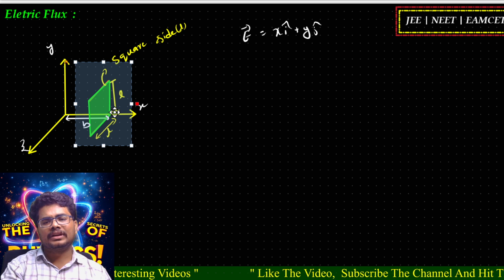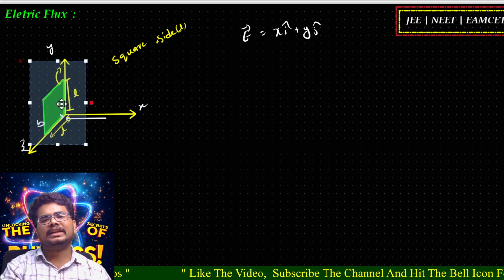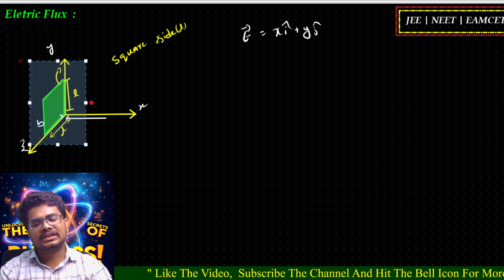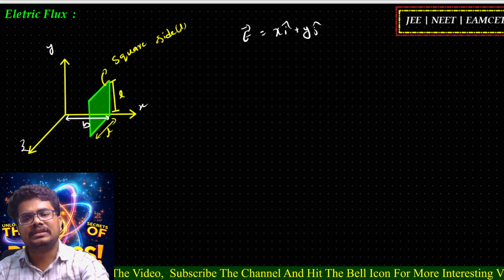Observe this now. What I am doing here: I am taking the sheet and placing it here. Now you realize where it is lying. It's lying on the yz plane, right? Yes, sir, it's lying on the yz plane. I'm taking it back as it was earlier. Okay, yes, it is here.